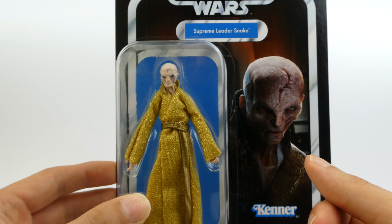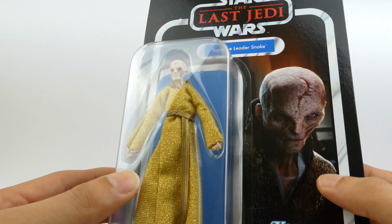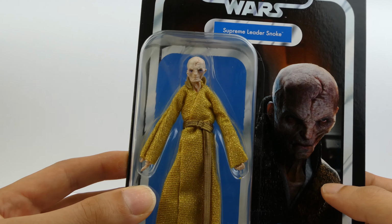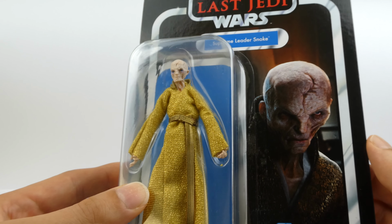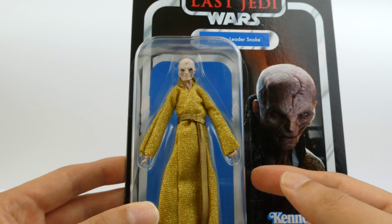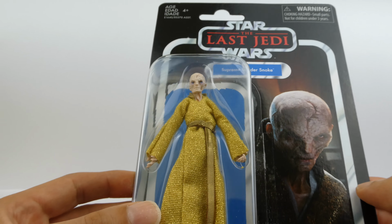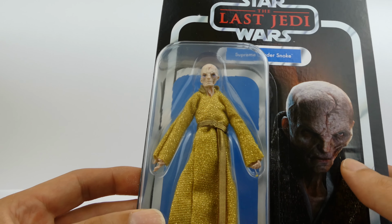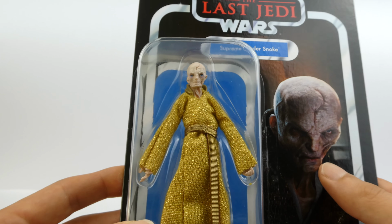In 3 3/4 inch figure form. I'm quite impressed. I've seen the 6-inch figure. Haven't picked that up yet, but I will eventually. But this is also very detailed. I didn't think the smaller figure would be as detailed as that, but in my opinion, it's as detailed as you could get a figure this size to be. Especially with someone with Snoke's facial features.